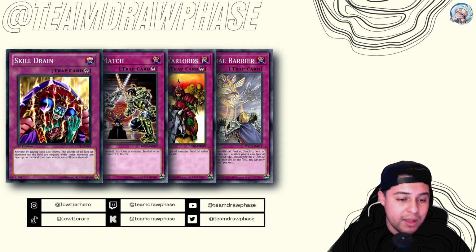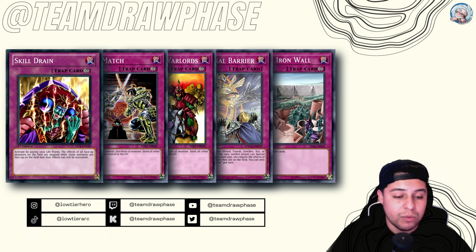Your opponent won't be able to summon them, and if they have any sort of XYZs already on the board, they won't be able to activate their effects. And the last floodgate on our list is Imperial Iron Wall. You want to use this at the start of the game if you are already aware that your opponent is using a Kashtira deck, obviously, which focuses heavily on banishing cards. This thing is just literally going to stop them in their tracks.